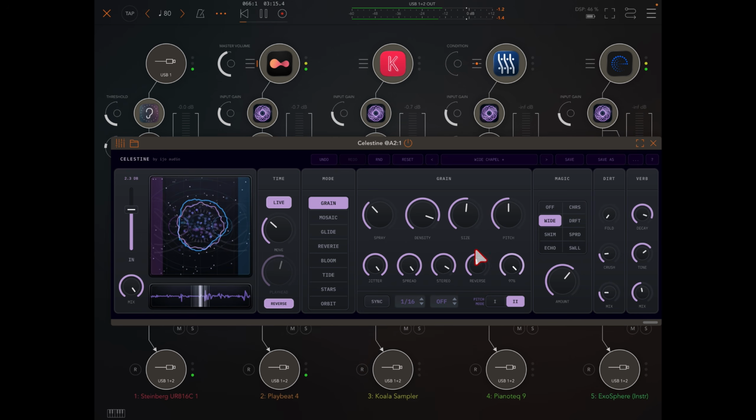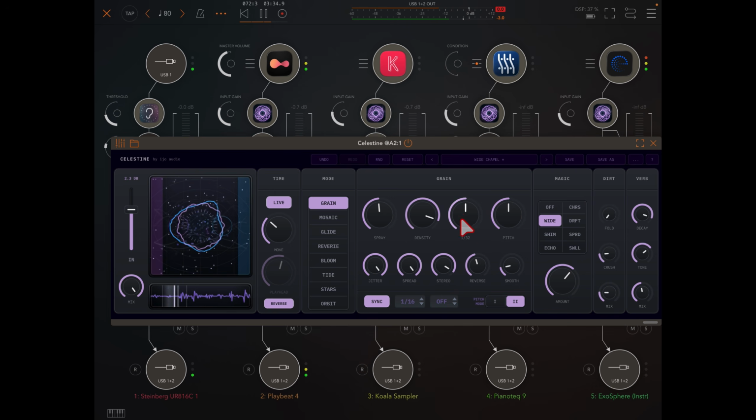So less jittery, of course. Now the sync control is very cool. This works great with rhythmic stuff, or turns anything that's going into the engine kind of rhythmic. How cool was that?